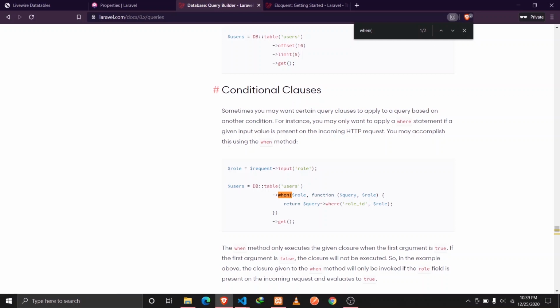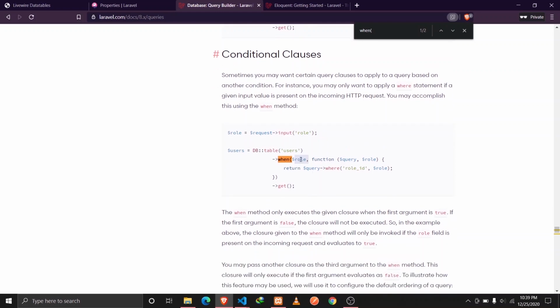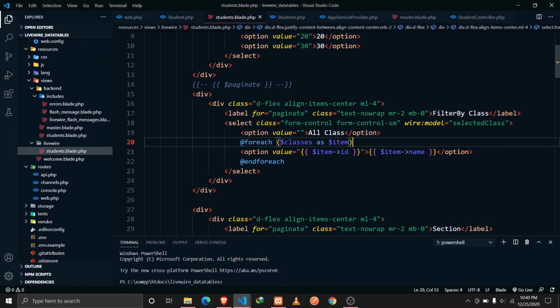So whenever a certain value is true, so if a certain value called role is true, then we want to execute this function. So we are going to use this property to search through the classes. Whenever our selected class property is set, then we want to perform the query where the query's class ID is equal to our selected class ID, and in that way we'll be achieving our functionality.